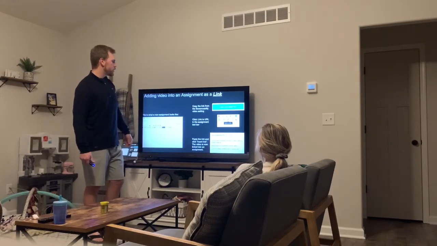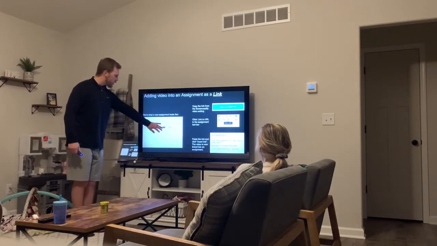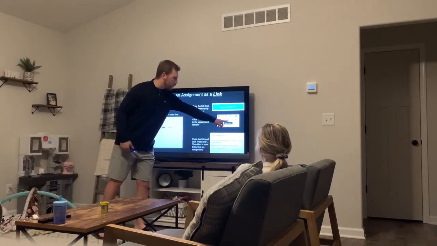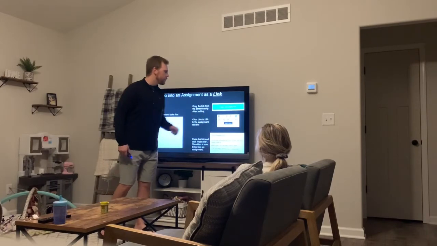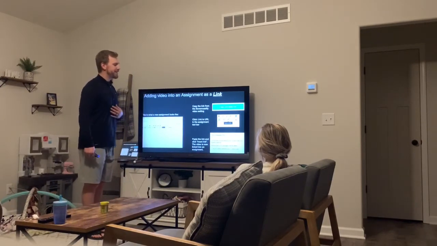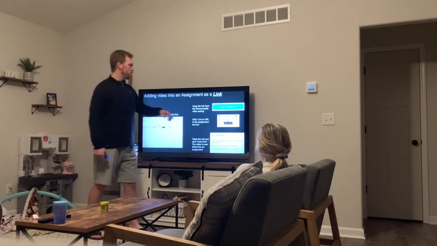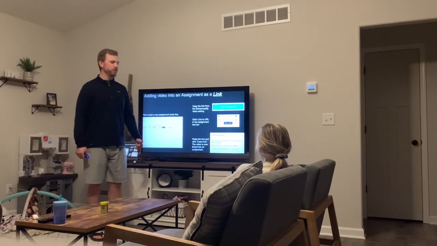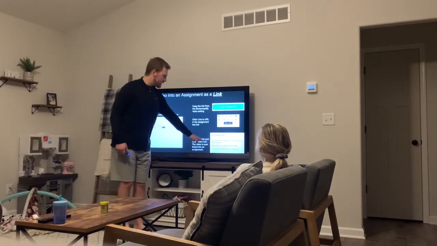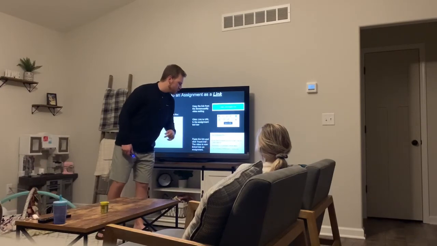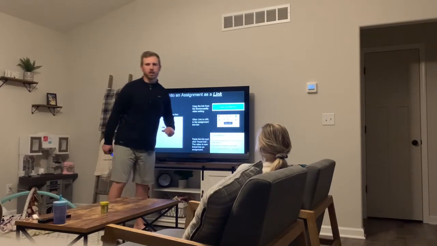Now we're going to go into all these tools on our assignments, and we're going to click the chain link tool button, and that button says link to URL. Because this shareable link is the copied URL to the video, it's going to say link to website URL, and we're going to simply paste it into the box and click insert link.